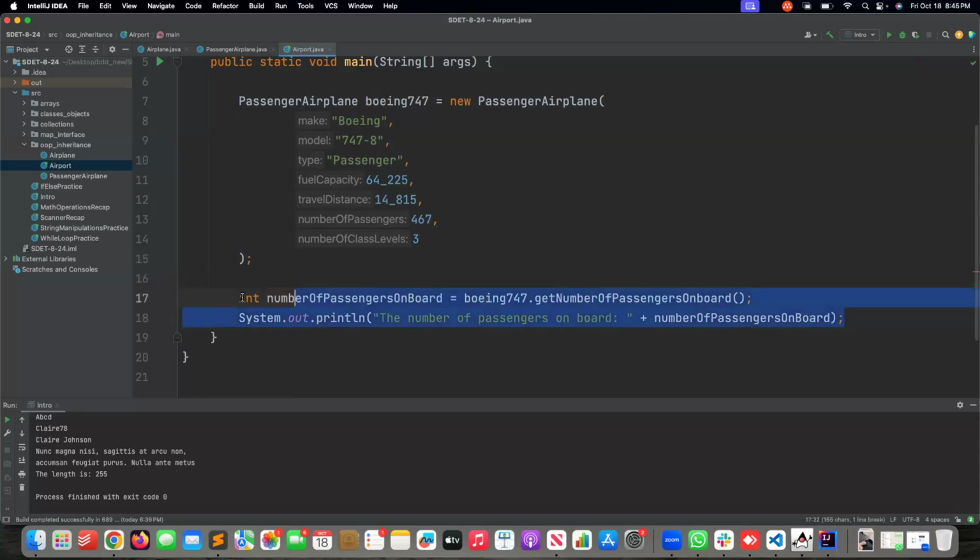Okay. Benazir, what's happening here? Tell me. So what you are saying is that I'm calling this method from which class again?